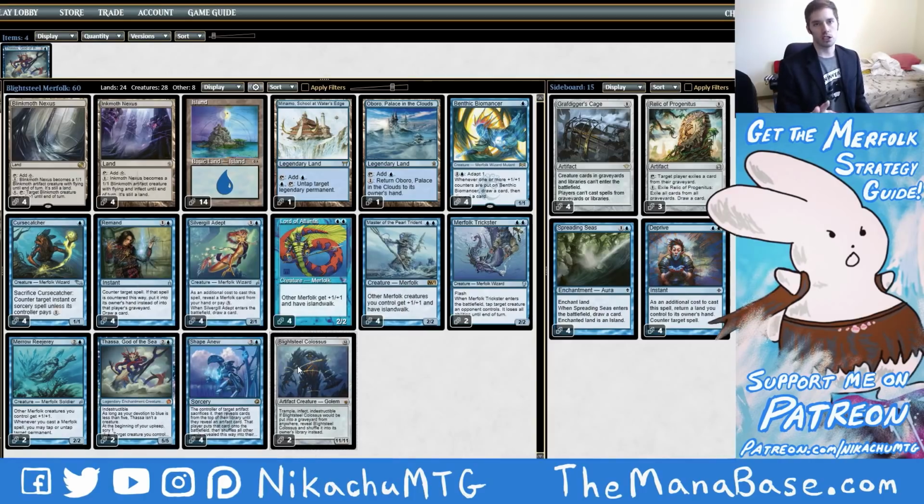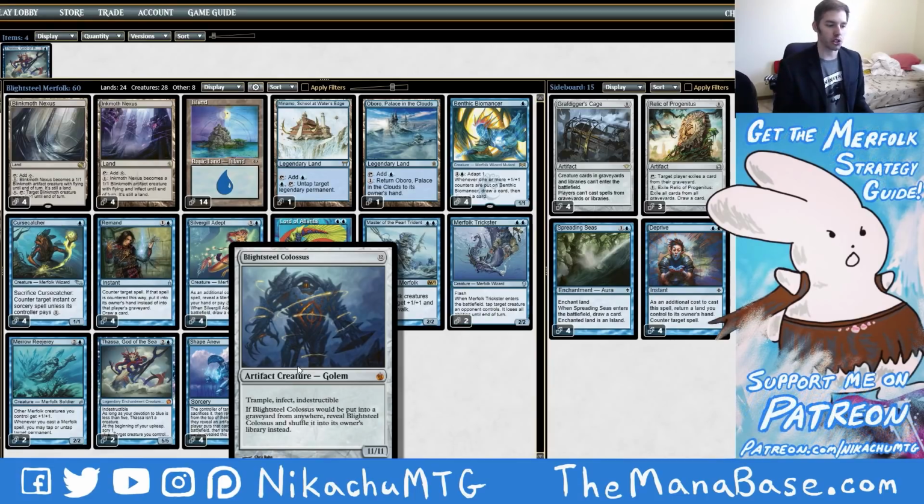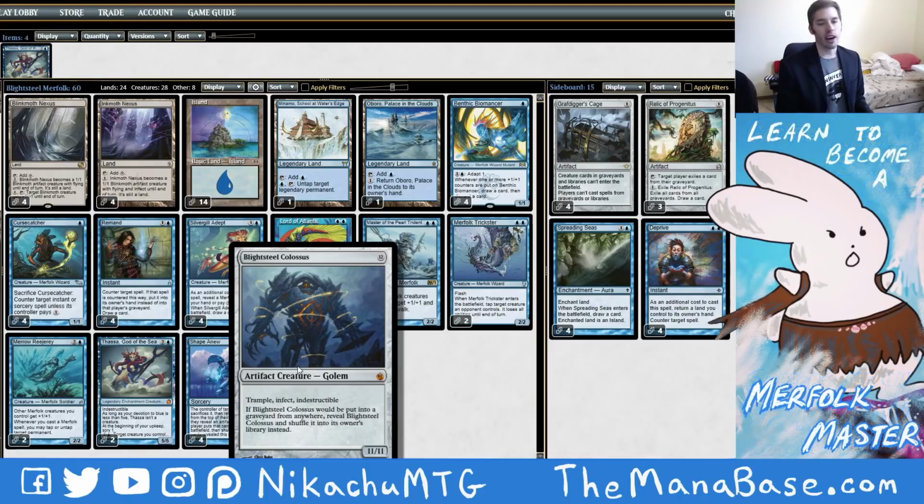Okay, let's start with Blightsteel Colossus. This thing is 12 mana. That's right, but what are you going to get with 12 mana? A Trample, Infect, and Indestructible 11/11 creature. And if it would be put into the graveyard from anywhere, you just reveal it and shuffle it back into your library. How the hell are we going to get this in play? With 12 mana? Hell no.